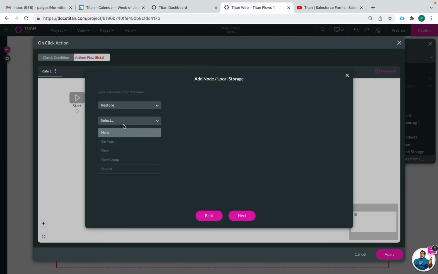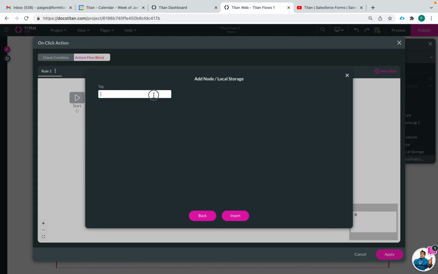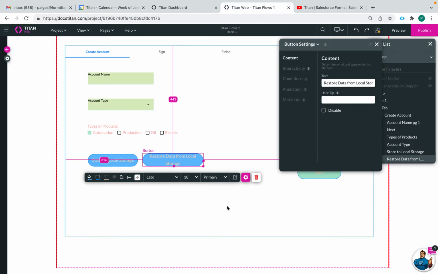And this is restoring the data on the page, on the home page, that may or may not have been saved before. Restore data from local storage. Nice. Okay, lovely. And now the other button that I'm going to do, the other action that is within this local storage component, is the invalidate the data.